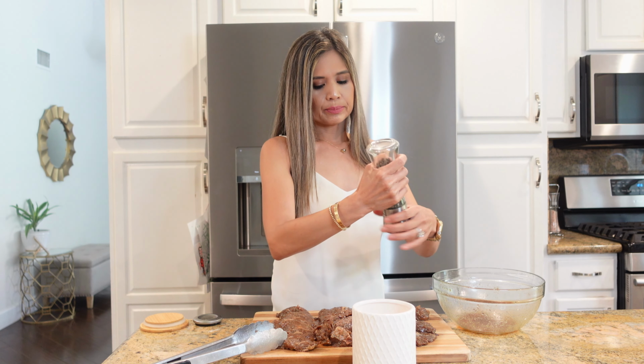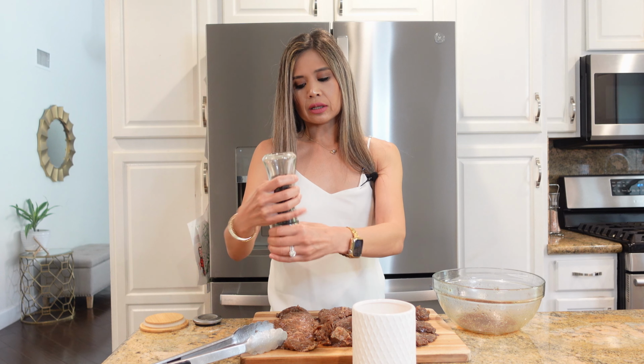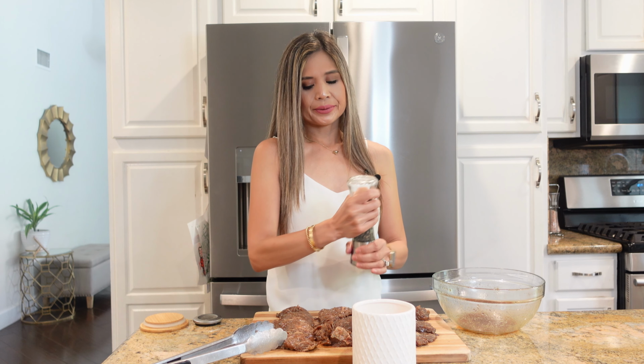And we did marinate this with soy sauce, so we don't need to add too much salt. And I like a good amount of black pepper.